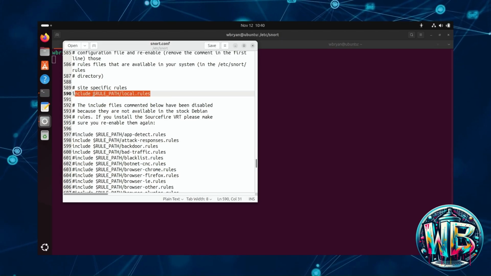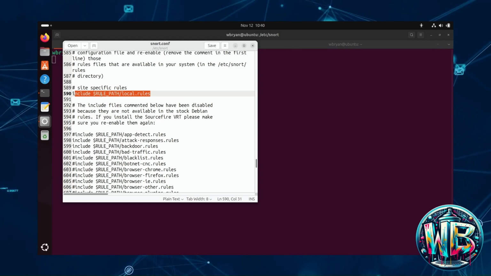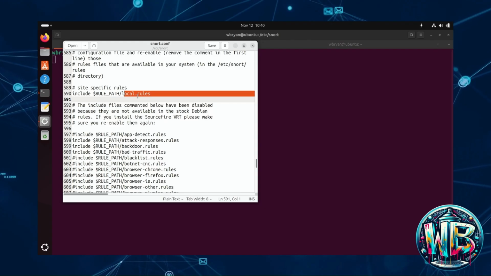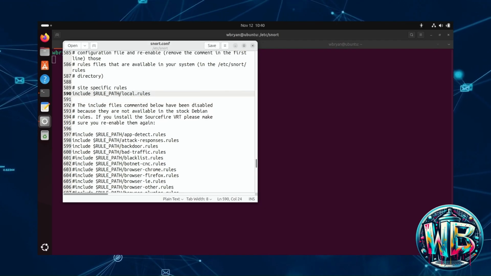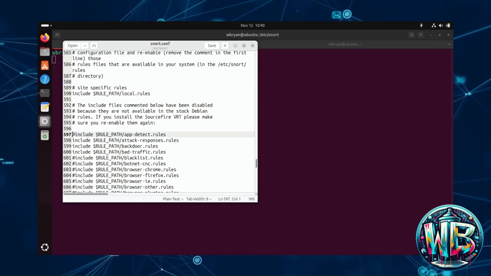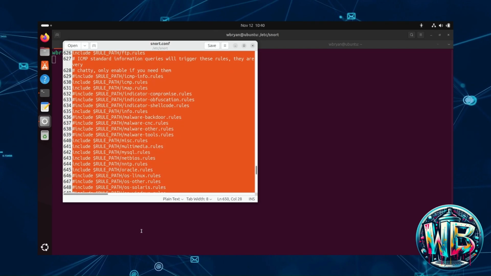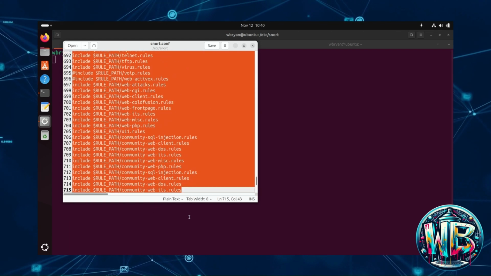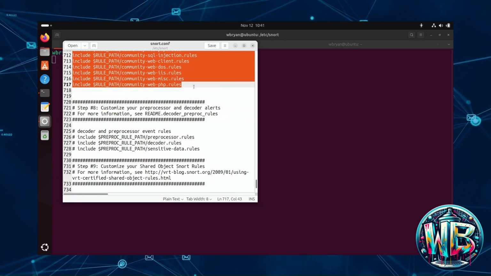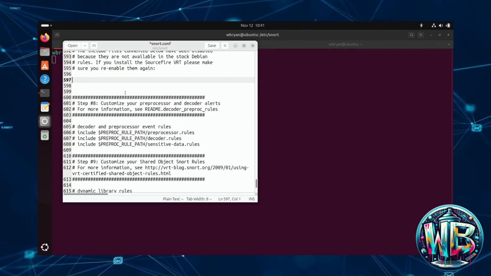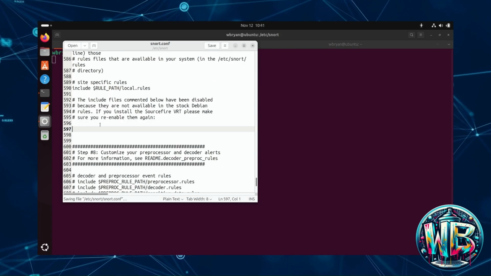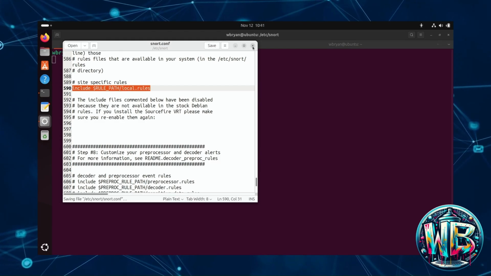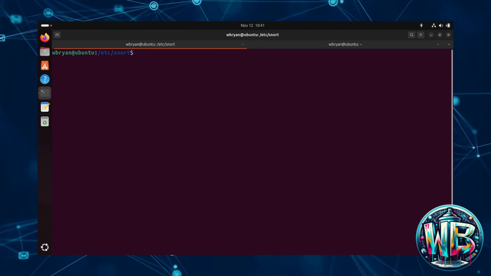Notice it says the include, and it's using the rule path variable, but it's saying local.rules. Those are the ones that you can customize, to create your own custom rules, and that's what we're going to do here. So just for this demonstration, I'm going to take everything all the way down to step 8, just keep on going, and you can do this. See here, step 8, and we'll just save that. All right, now we just took that out of there, but I still want this one. I'll save it, and we'll clear the screen here.